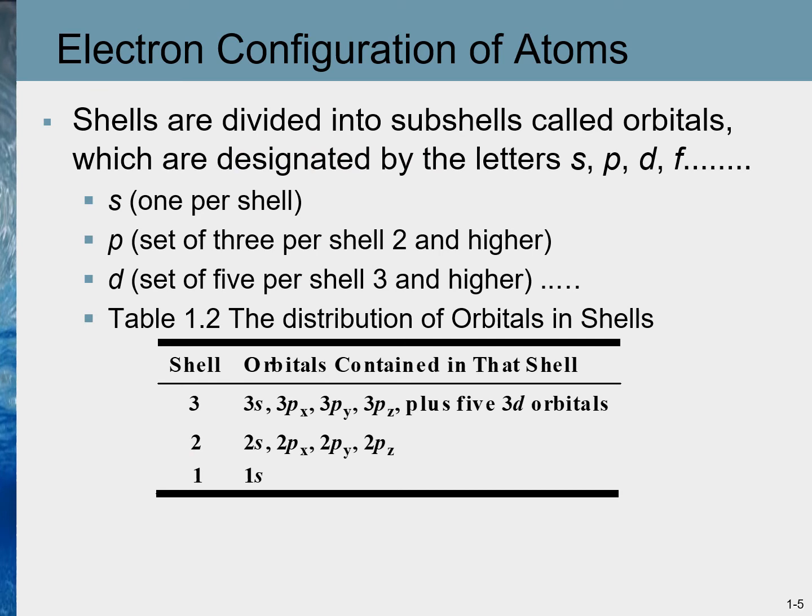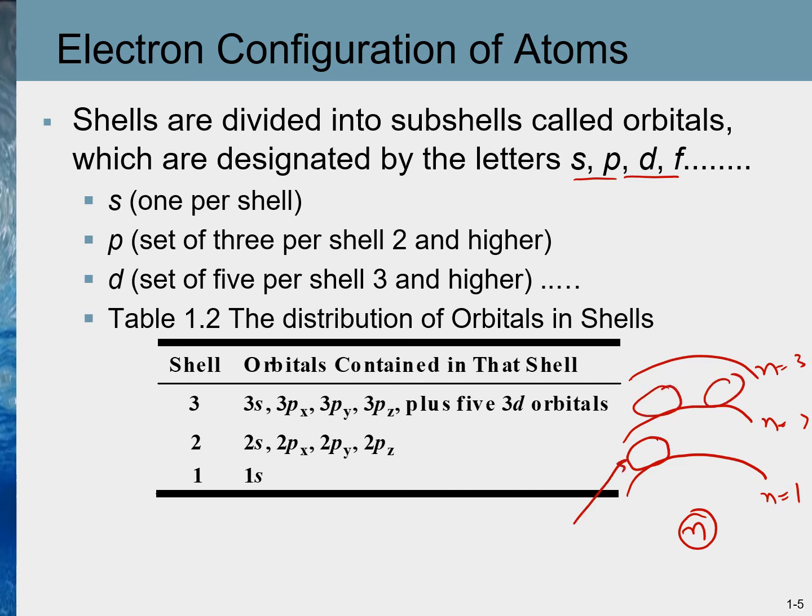Shells are divided into subshells, and these subshells are designated by letters S, P, D, F, and so on. Within these subshells, electrons are grouped in orbitals. Orbital is a region of space that can hold 2 electrons and has a specific quantized energy. So therefore we can say that if we have a nucleus somewhere here, and around the nucleus we have shells, let's say this is shell number 1 and this is shell number 2 and so on. Within each shell we have subshells, so these areas would represent subshells.